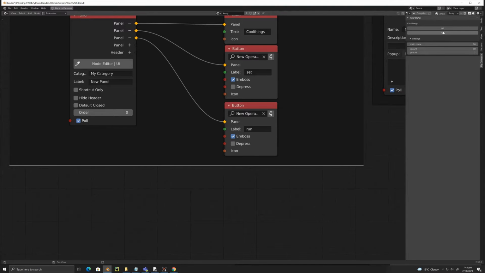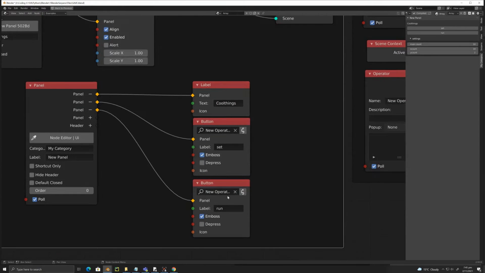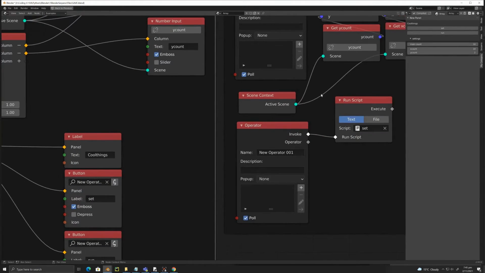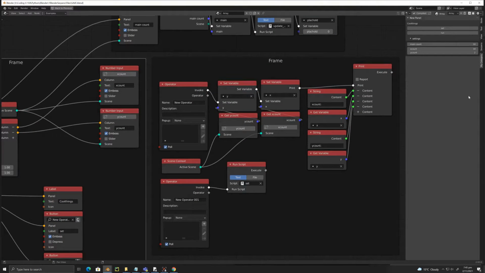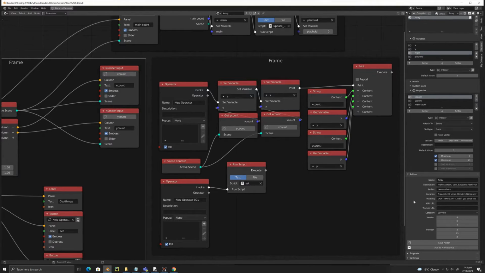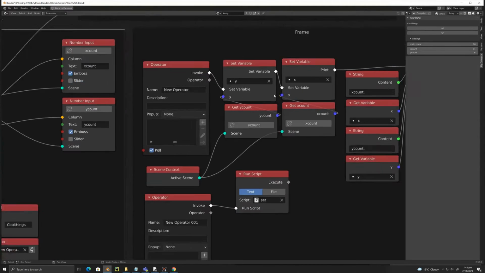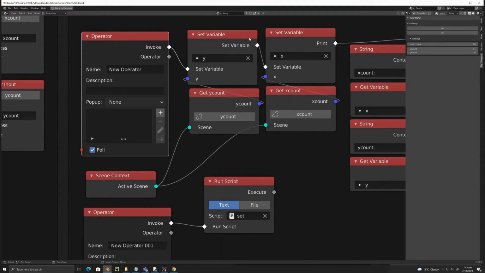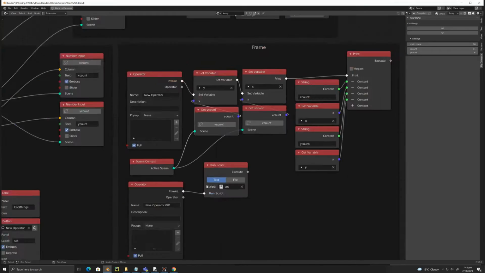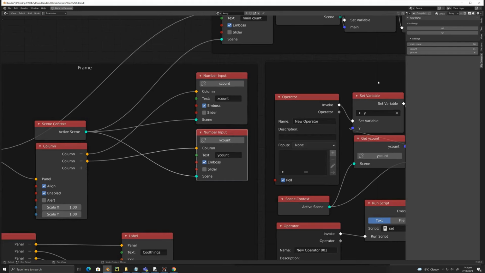We have the set and run commands, which are linked to operators. What operators are these two? Let's see. Operator 1 and operator 2. Operator 1, it just sets. This is just a simple set thing, right? Its only purpose in life is to set these properties to these variables, which you can see we do here. And if you follow the thing, it goes and sets the variable to get y count. Where's y count defined, you ask? It's defined in the settings in this column, y count, which is up here, pretty cool, pretty epic.